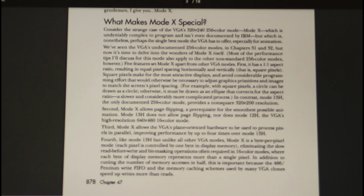The fourth advantage that he gives is that it's quite simple. There's 1 byte per pixel and you just put the color value in. You don't have to go and set some registers to tell which bit planes to update in order to draw a pixel in a given color. So it's much faster than EGA in that sense.